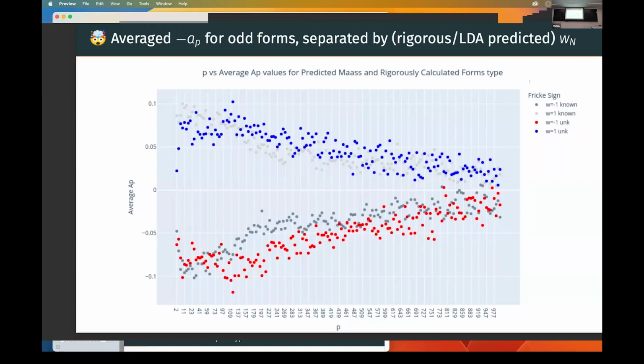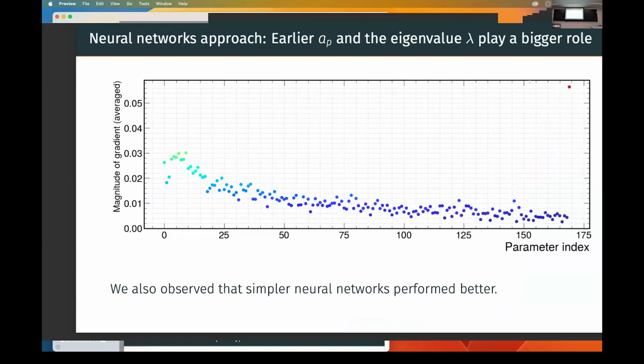And more surprisingly, one of our collaborators, inspired by this, went to train a neural network, and he picked it from the polynomial. He looked at the magnitude of the gradient, and he showed where things play a bigger role. And I would like you to look clearly at this. Small a_p, this is my index. So small a_p, small primes are here, but the last one has a very high magnitude. And you might think there's something off. And the best thing here is that sometimes you should apply machine learning tools without telling them the whole information, because the last parameter is not an a_p, it is the eigenvalue of the Laplacian.